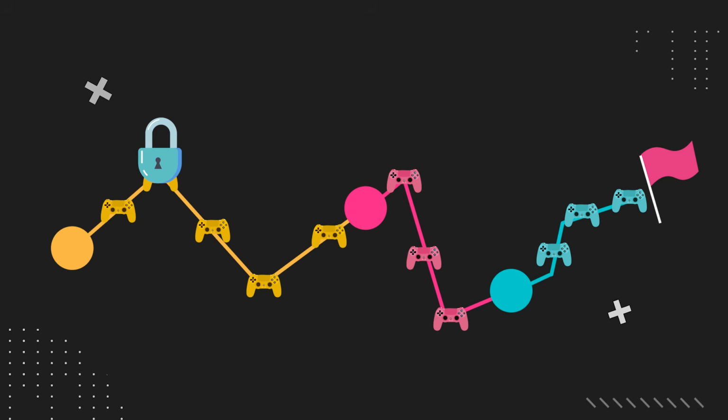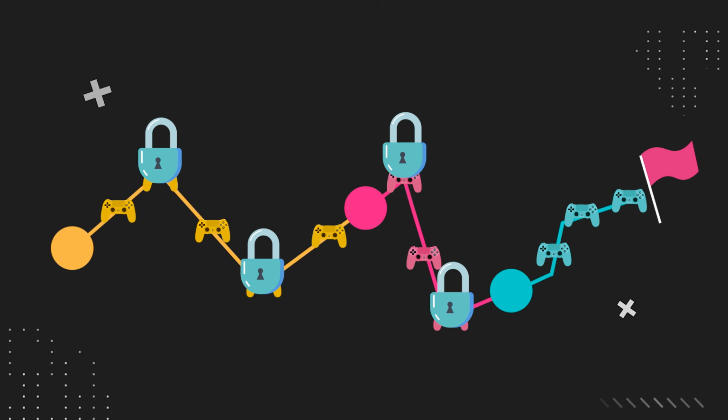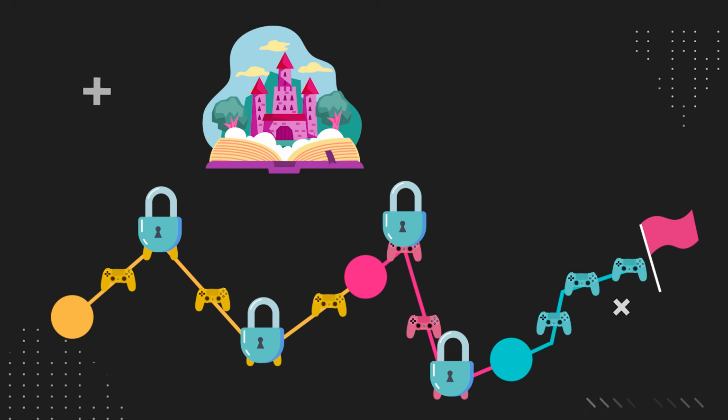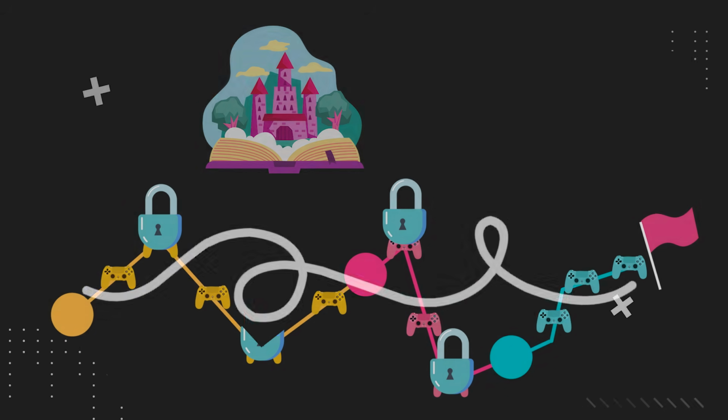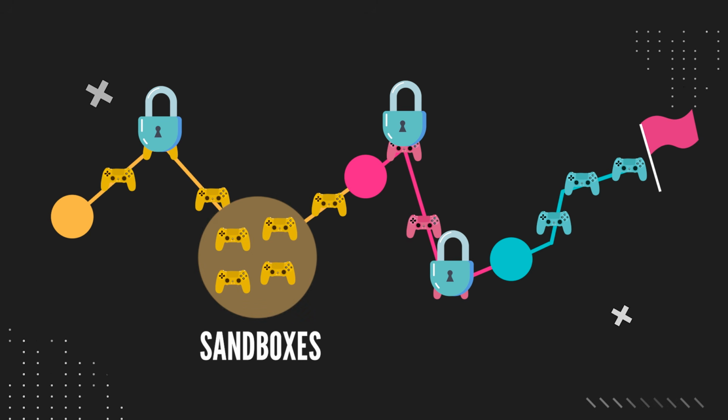If you want a sense of progression and longer term goals, you could lock advanced levels until learners demonstrate proficiency on the basics. And if you want a narrative, although I never seem to do that, you can thread a story through the games. And if you want to give the learner some choices, you can create sandbox areas where they can practice freely as much as they want.